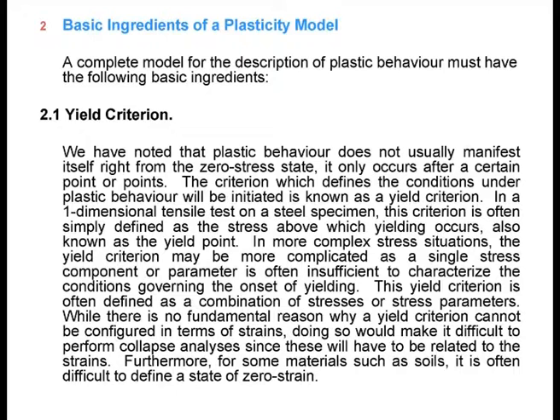Now that is fine if you just have a wire and you're drawing it and you say, I take the force divided by the cross-sectional area, I get the axial stress, and above this axial stress, I will get irrecoverable deformation. That is for a one-dimensional problem of a copper wire. But if I give you a three-dimensional problem where you have all kinds of stresses, six stress components, three normal stresses, three shear stresses acting, then you suddenly realize, I probably need more than one stress to actually define the criterion. But whatever it is, it is just a limit. A criterion is nothing more than a limit, a combination of stress or a function of stresses above which you are going to get plastic behavior. That's all it is. Okay?